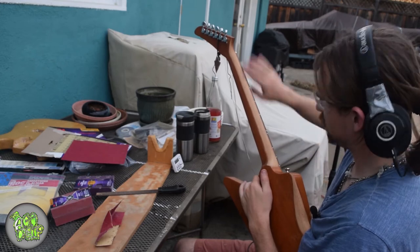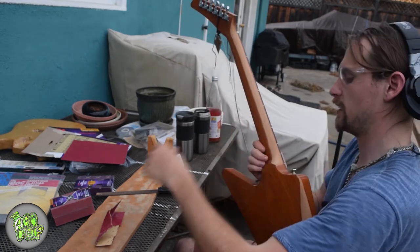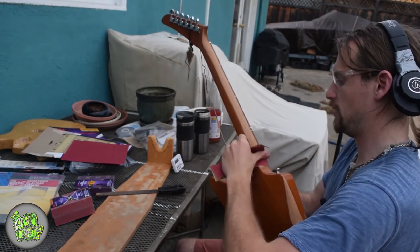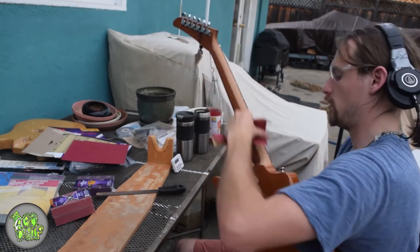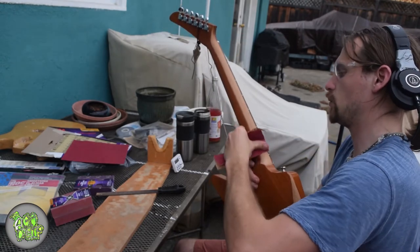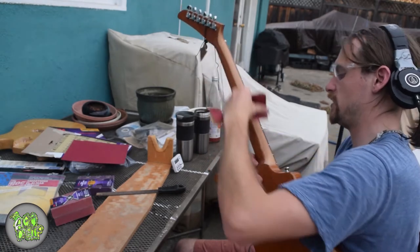As you can see, the neck is starting to take shape. It's getting there. And I'm able to keep my work on the neck consistent because I'm doing long strokes. The longer your strokes are, the more consistent they are. The more consistent they are, the more even the shaving is, and the better the overall modification on your guitar.